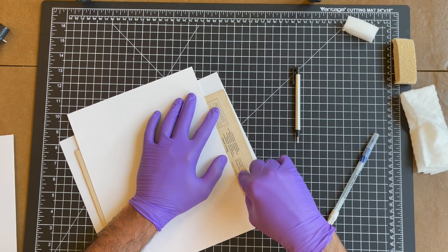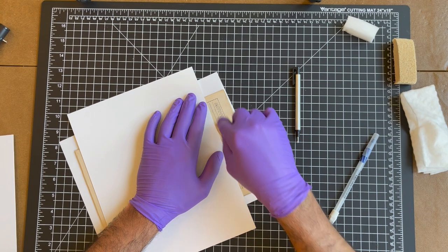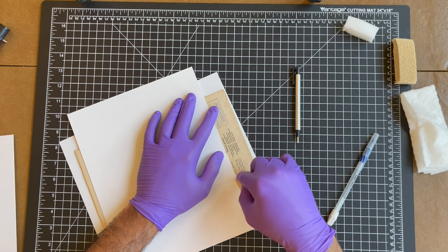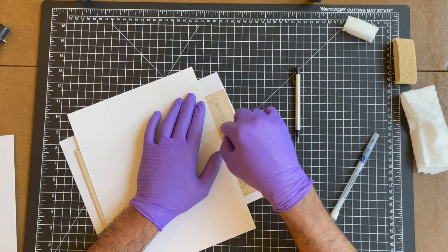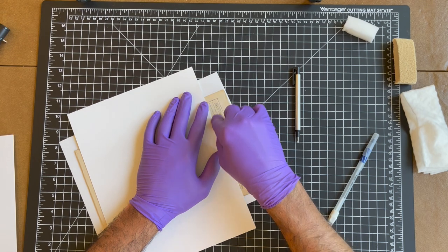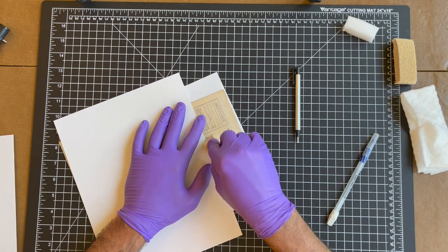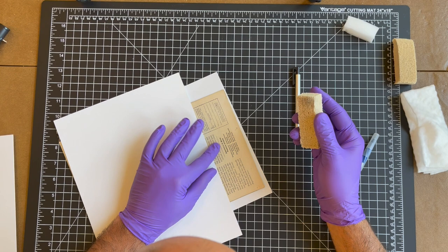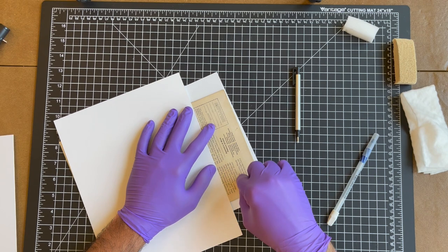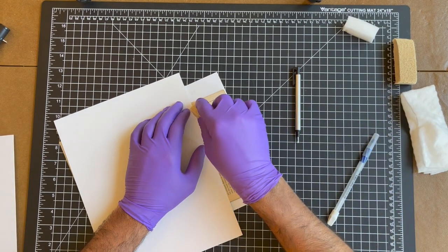I'm making strokes that are toward me and just in a single direction. Most of the dirt and other soiling that was on the white areas, the areas without text or imagery on it, should be relatively well removed. So that way I can be a little more conservative with this absorbing pad, and I don't accidentally take off a lot of ink trying to scrub away dirt from above the text. So I'm going to go on this very light.